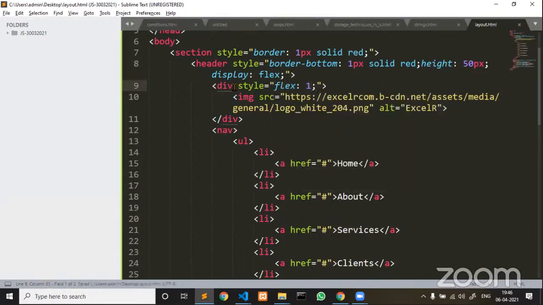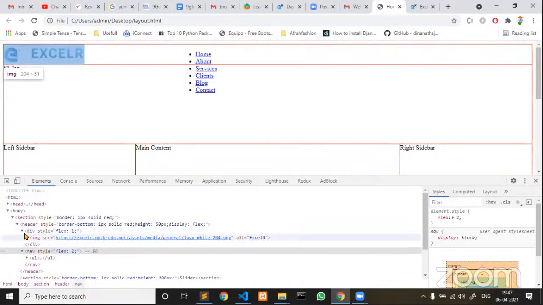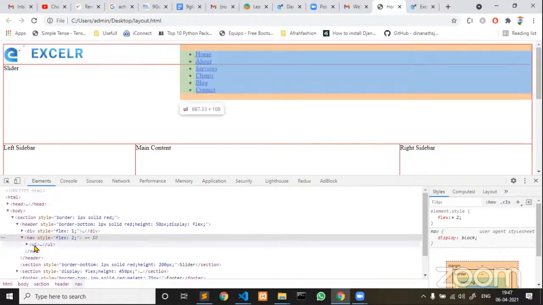I am giving flex 1 for the logo child, and at the same time I am giving flex 2 for the navigation child. Why? Because my header parent has two children, but the first child has only one sub child, whereas navigation has multiple sub children.